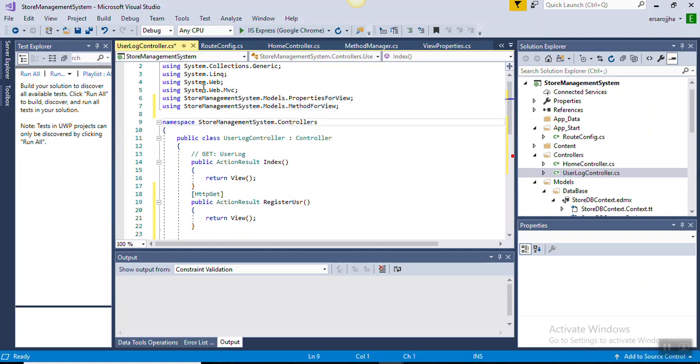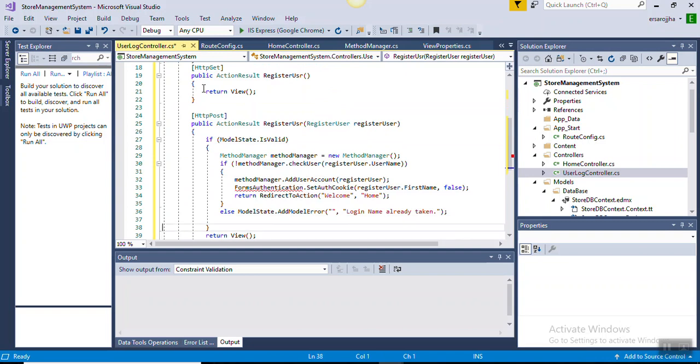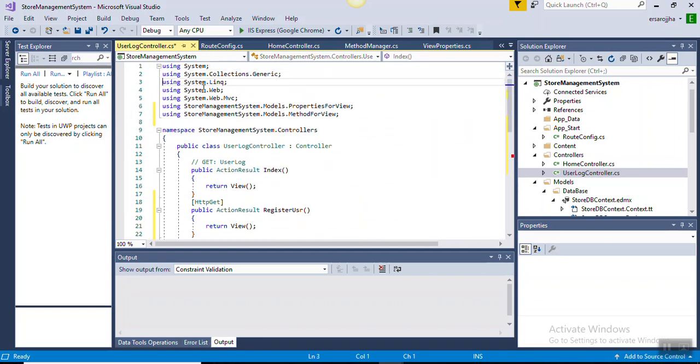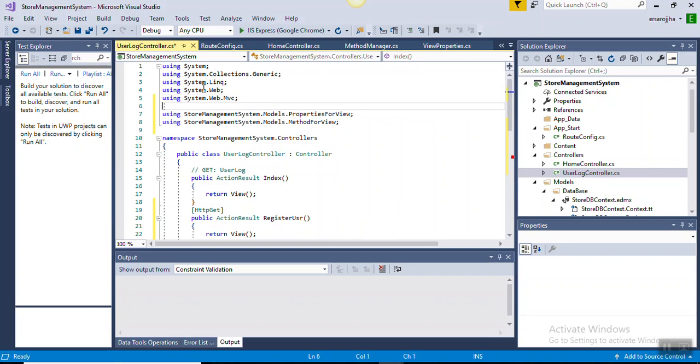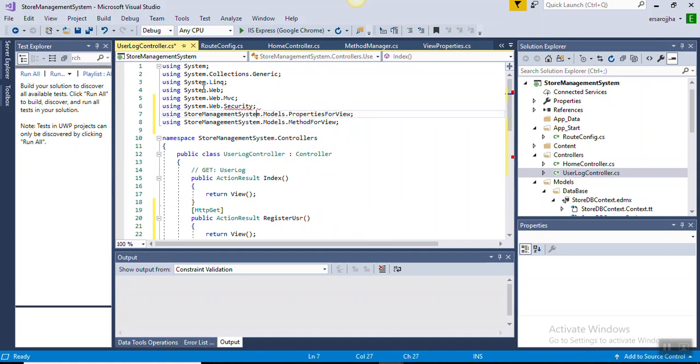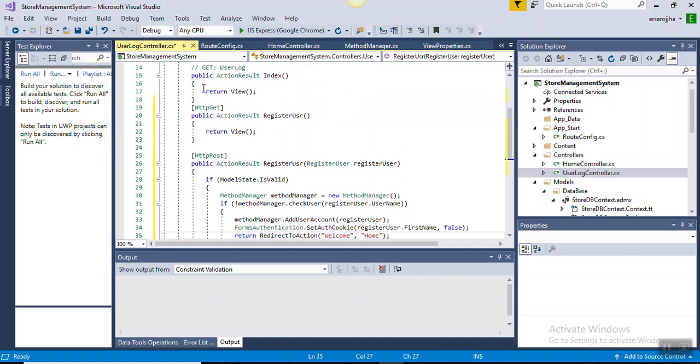Now these two classes, the form authentication, this one form authentication is inside of using system dot web dot security. Okay, so now the error has been gone.